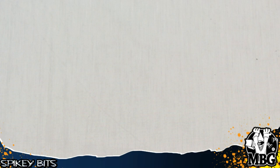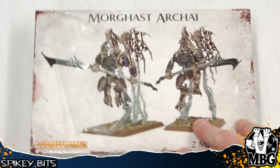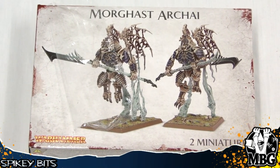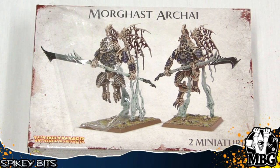That's really what got me into a lot of the hobby, and why I started Spiky Bits in the first place, and why we did bits, and we can't do bits now, but I can still get excited about stuff like this, right?